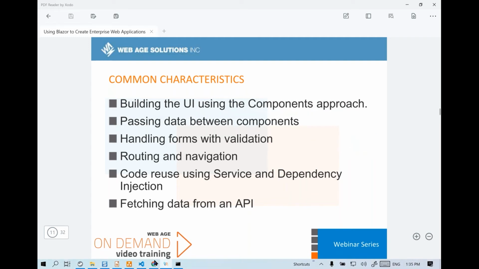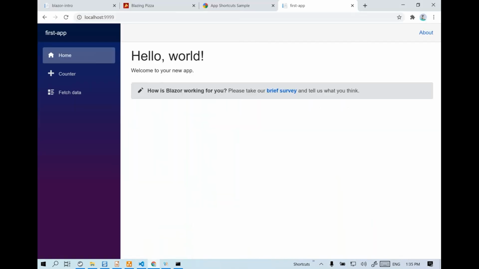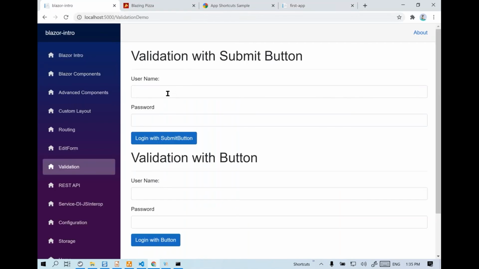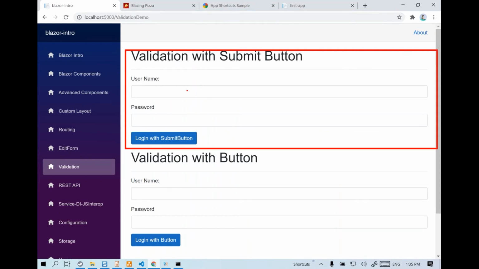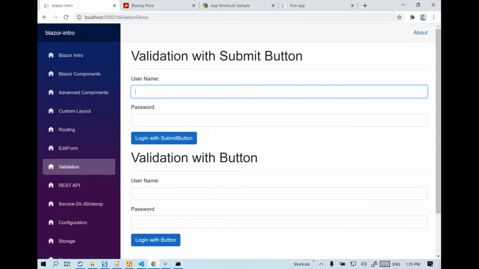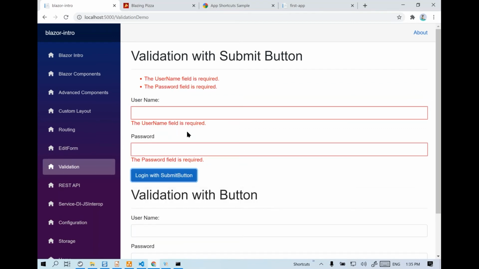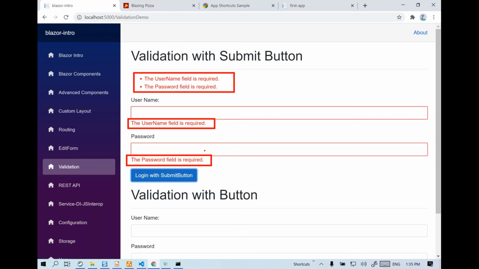So let me briefly show you a demo here where I have a simple fillable form. Okay, so here I have a simple fillable form. It's the user login scenario. We don't care for the actual credentials at this point. But if I do not enter anything here and I click the login button, you can see that it's showing us the error messages here. So both Angular and Blazor have built-in, out-of-the-box options to allow us to create fillable forms, and they also support data validation as well.